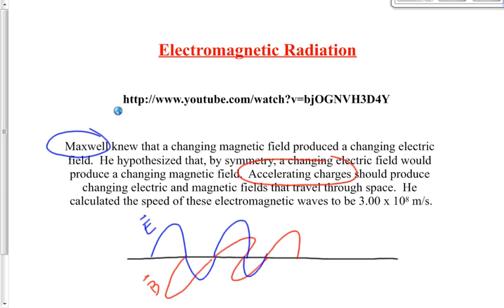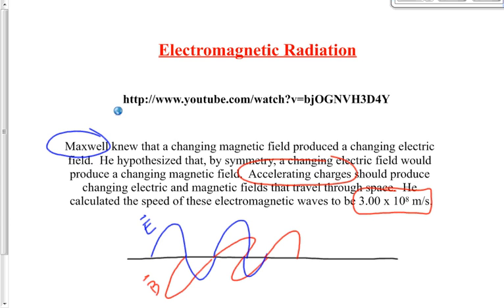Now, the exact mechanism by which each of those types are produced is different. Depends upon what kind you got. Depends upon what the frequency of that type of EMR is. But they're all fundamentally consisting of what you see up on the board and fundamentally produced by accelerating charges and fundamentally traveling at the same speed. We've talked about this speed before. We've said charged particles can't go faster than the speed of light. Nothing can go faster than the speed of light.